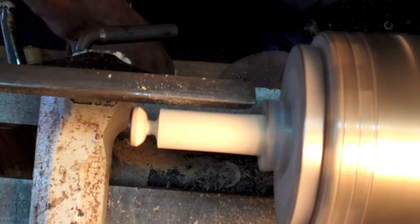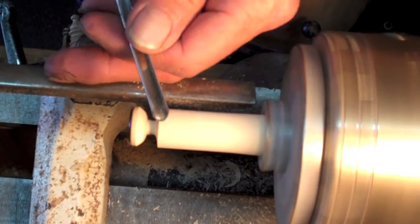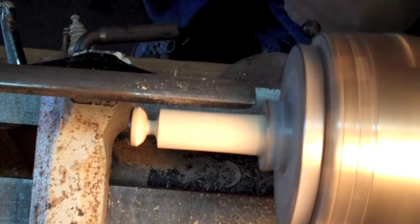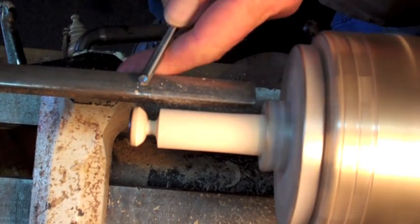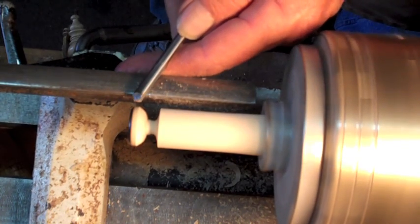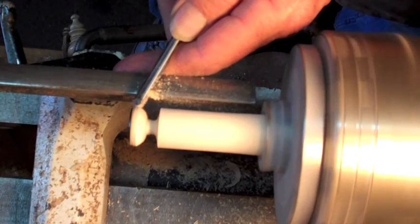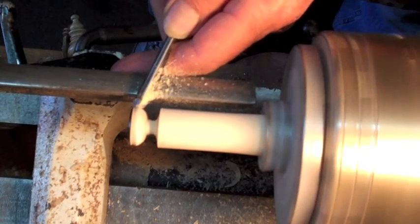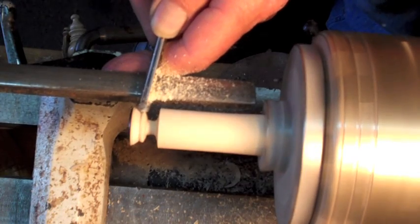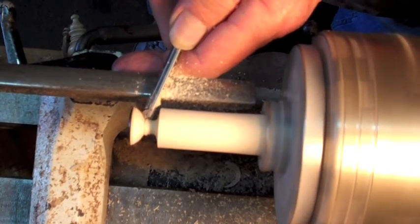Alright, I'm going to use this, a 1/4 inch spindle gouge. I'm going to use it like you'd use a bowl gouge. So you want your bevel almost going straight in, just below the dark spot. And then start riding the bevel down. Very much like turning a bowl full size.